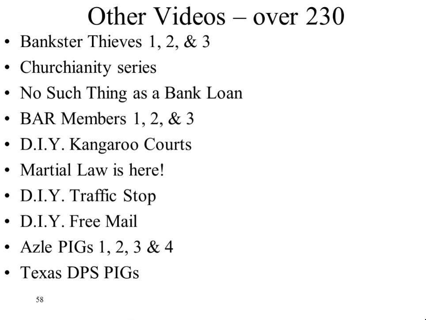Other videos, I've got over 230 videos. Bankster Thieves 1, 2, and 3. Churchianity series. No such thing as a bank loan. Bar members 1, 2, and 3. Do-it-yourself kangaroo courts, martial laws here. Do-it-yourself traffic stop. Do-it-yourself free mail. Azel pigs 1, 2, 3, and 4. Texas DPS pigs and others. So I highly encourage you to watch the videos to see what's going on, so that you can protect yourself and do your part to resist this tyranny.